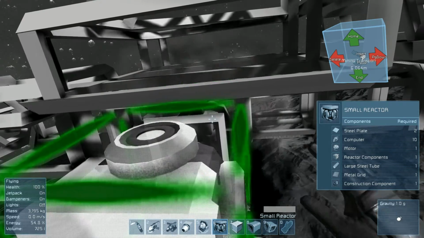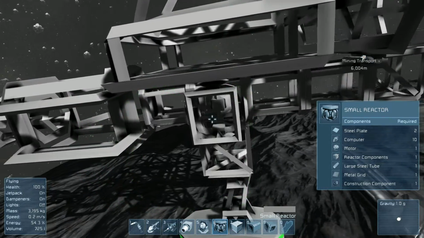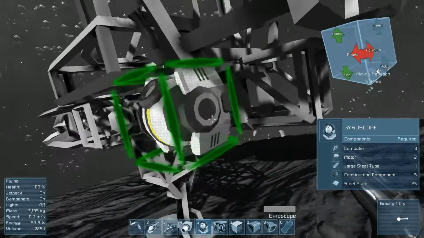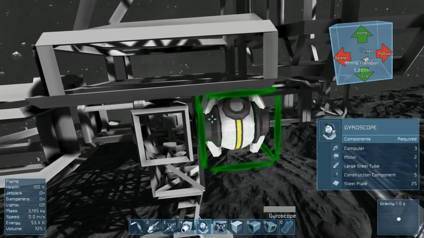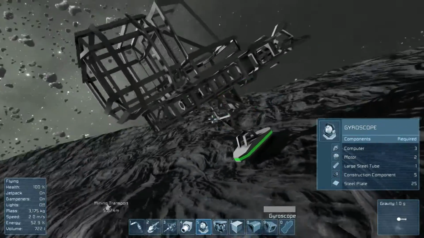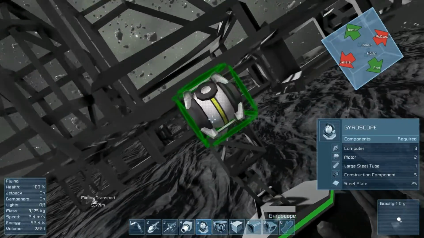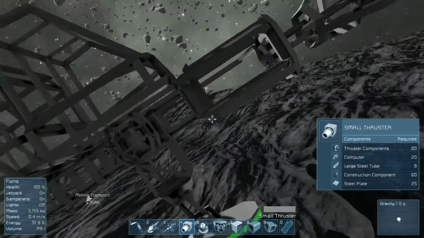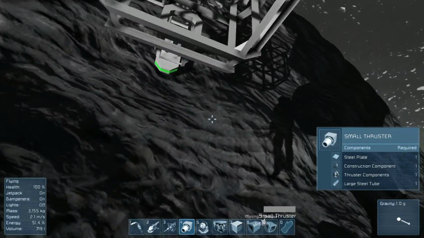Sometimes your ships need more than one reactor, because it requires so much power to operate. Like if you've got lots of thrusters and stuff, but I don't think that's going to be necessary. We are going to add 2 gyros to this guy because the gyros seem to help a lot in keeping your ship stable. And as far as thrusters go, we are definitely going to add a couple back thrusters.